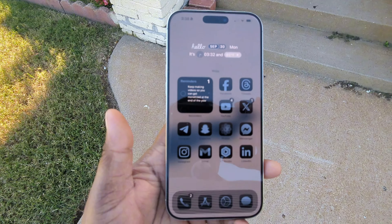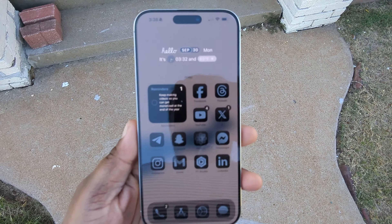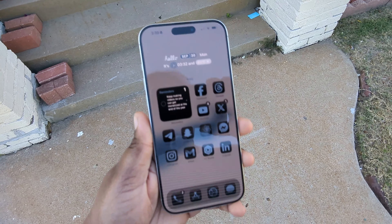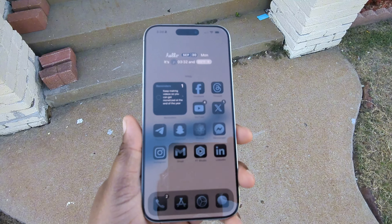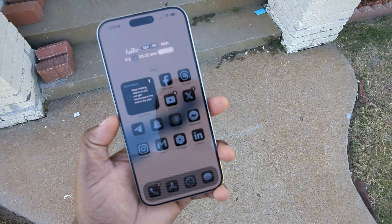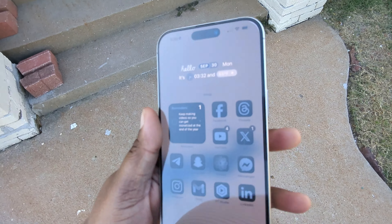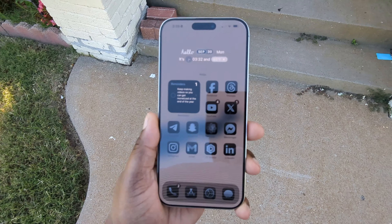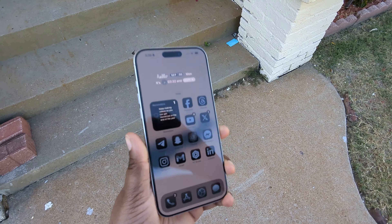Apple Intelligence is not currently ready right now, but I did not buy this phone for Apple Intelligence features. I bought it because it was the latest device coming out from Apple and it had a two inch bigger screen display than the iPhone 15 Pro Max. That is pretty much why I picked up the iPhone 16 Pro Max. So if you're out there and you want to upgrade, would I recommend it? I could say yes, but only if you are coming from iPhone 13 Pro Max or iPhone 14 Pro Max. If you have an iPhone 15 Pro Max, there is really no need to upgrade unless you just want that 6.9 inch screen display just like me.